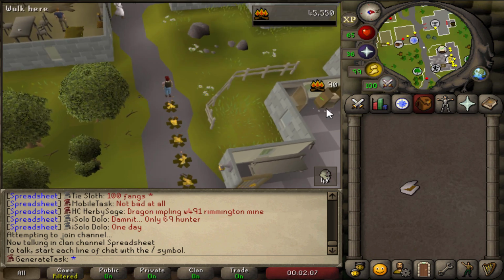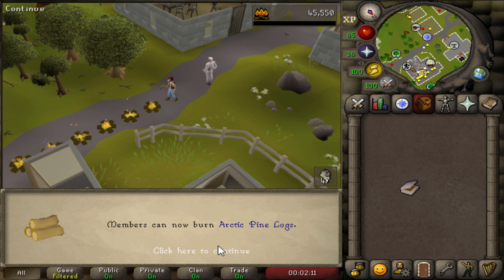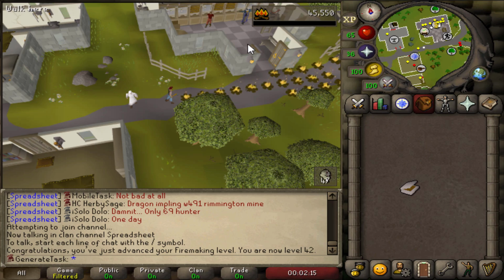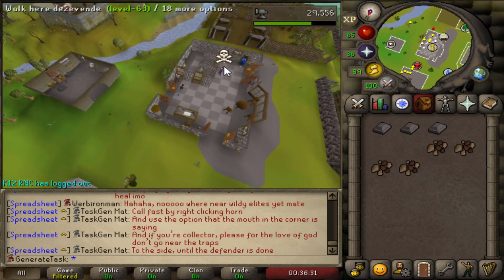I decided to finish off an easy one first with 42 fire making, nice and quick using the willow logs I had in the bank from when we got 60 woodcutting previously. Alright, that should be the final iron bar, let's take a look.